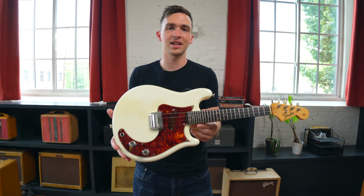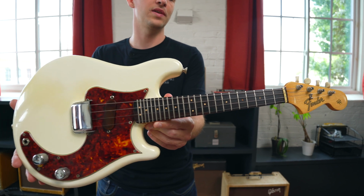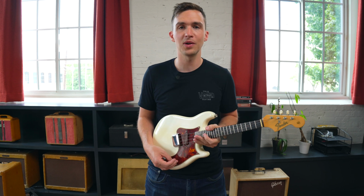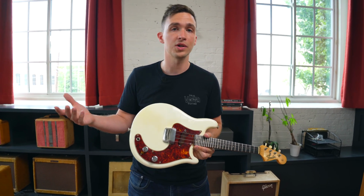So that's the 1966 Fender Electric Mandolin, factory original custom color, Olympic white finish. I was drawn to this one because it just seems like it's really nice and comfortable to sit back in the chair and plink around on. A little variety from playing guitar all the time. Not so expensive that you have to take out a mortgage to own one.